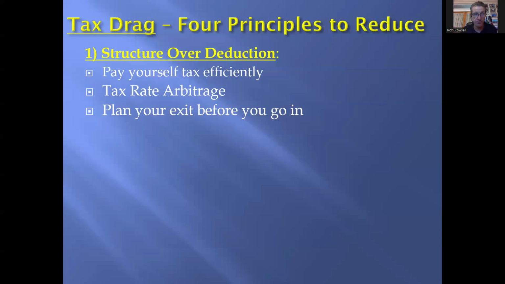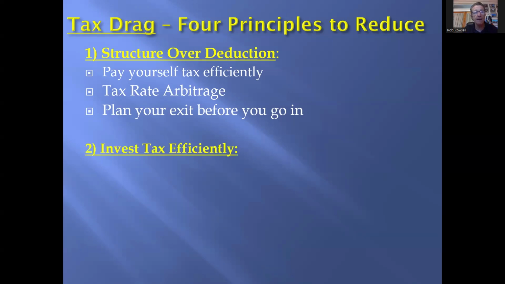Very, very important. And I'm not going to go in the weeds on any of these during this talk because we've got a lot of ground to cover. I'm just covering the principles of tax drag. And then you want to plan your exit before you go in. And that's really setting up the right entities, guys. That is really, really important. Should it be a member-managed LLC, a manager-managed LLC? Should it be a C Corp? Should I have a management entity that is a C Corp? Should it be an S Corp? There are so many questions that need to be answered. And that's all about planning, because none of those are wrong. It depends on what your objectives are and what the goal is for that company and for that income.